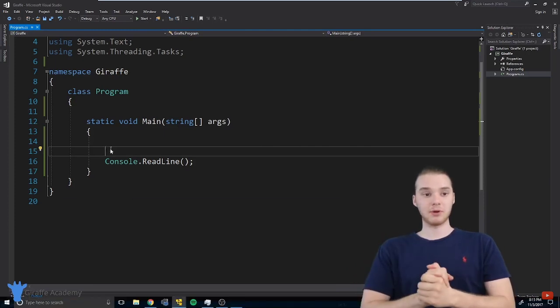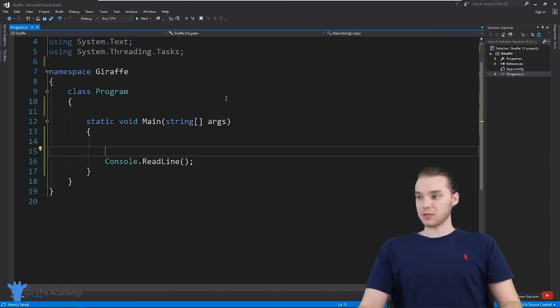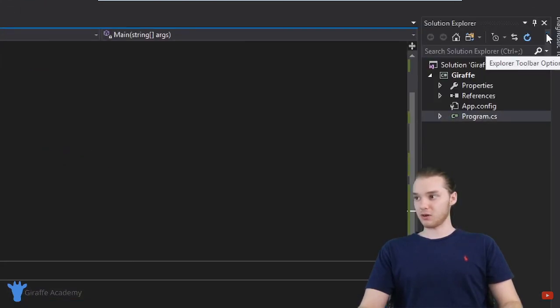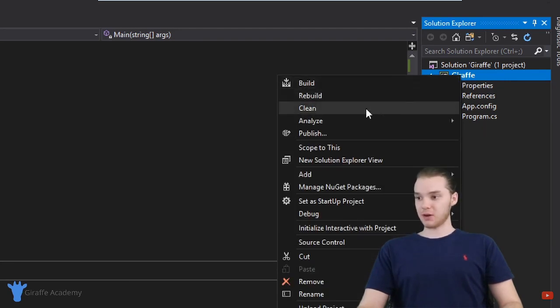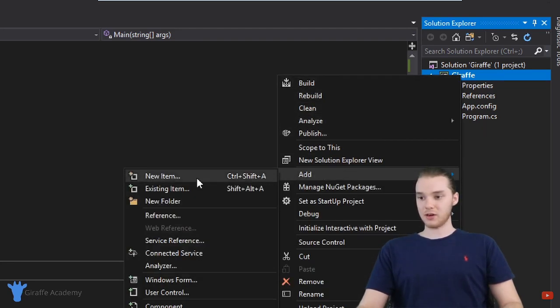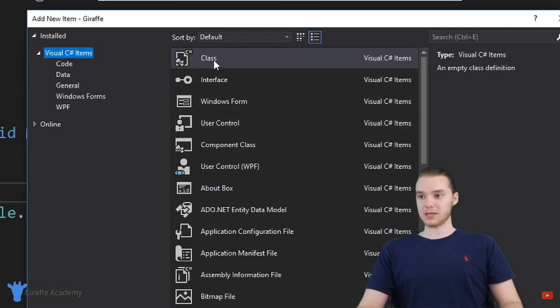So I'm going to show you guys how we can build a class in order to do that. The first step when we want to build a class is to open up your Solution Explorer. In my case, it's just over here on the right side of my screen. And I'm going to go down to my project, over here in my draft project. When I want to create a new class, I can just right click and go down to Add. And I'm just going to click New Item. Then over here, we should get this little menu that pops up and it says Class. This is the first one right up here.